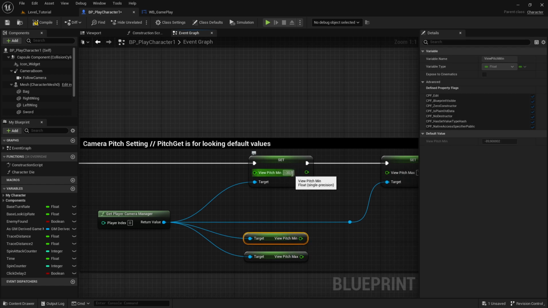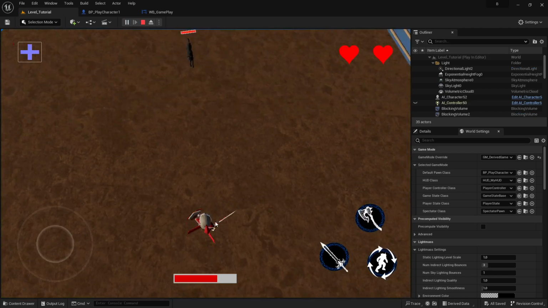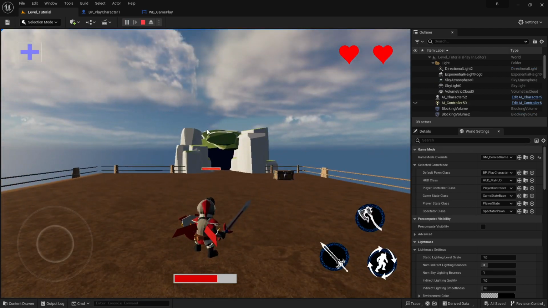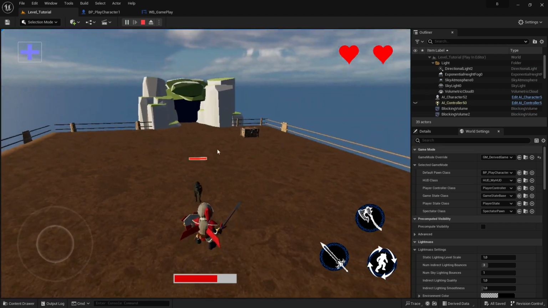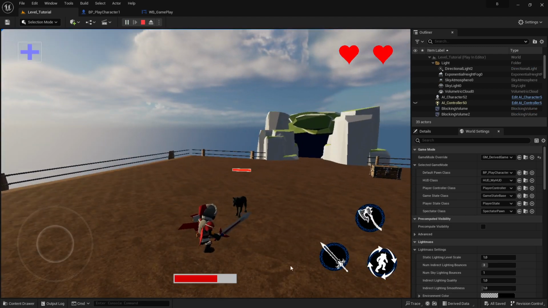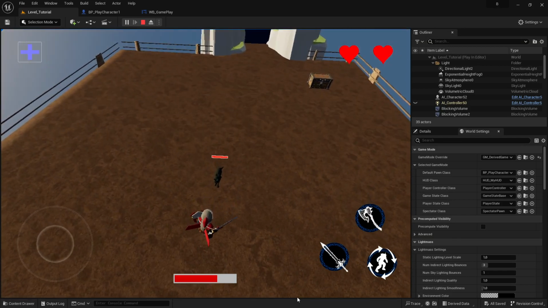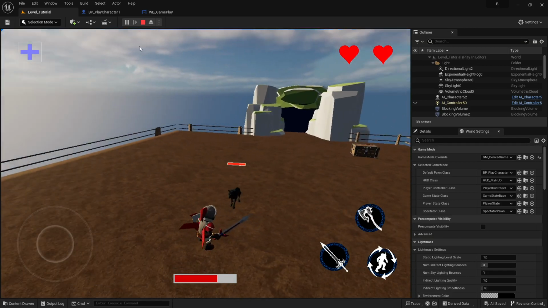Let's start with minus 90, what they have, so that you can see what happens with the pitch min. So when I go back and set this one, now I can go up. And the strange thing is, min is the top side. I thought first the min is when we go to the bottom, but now the min is when we go up here. So minus 90 is probably the highest, and then you have to set it lower.